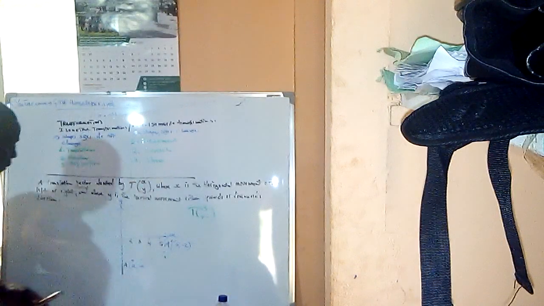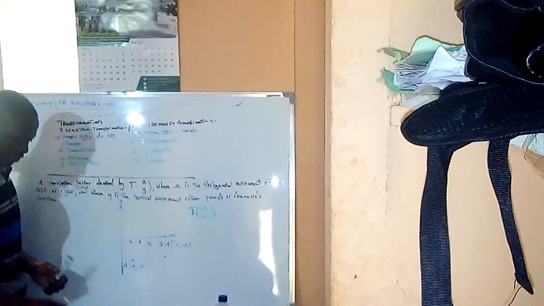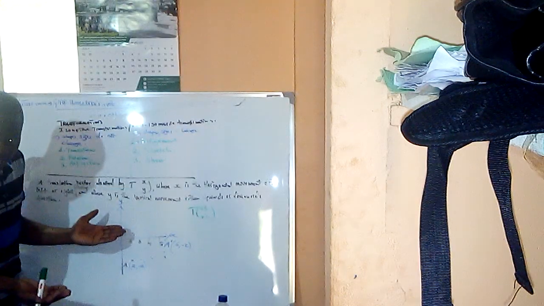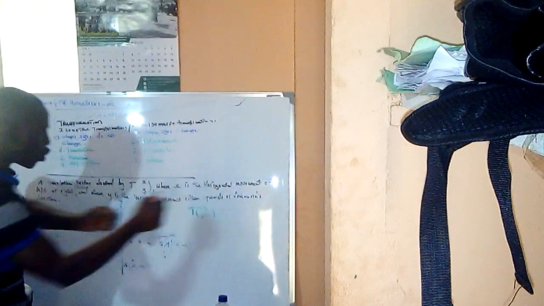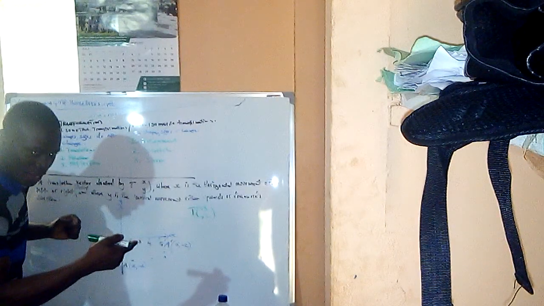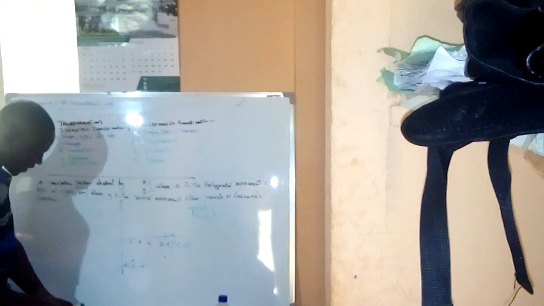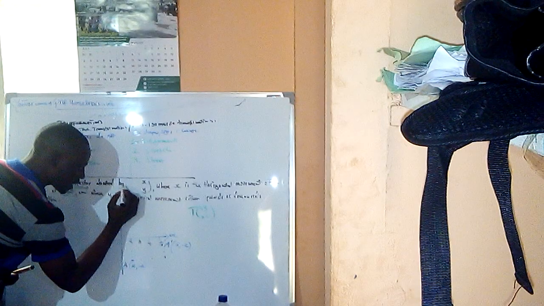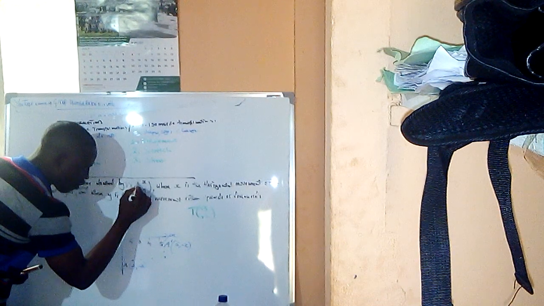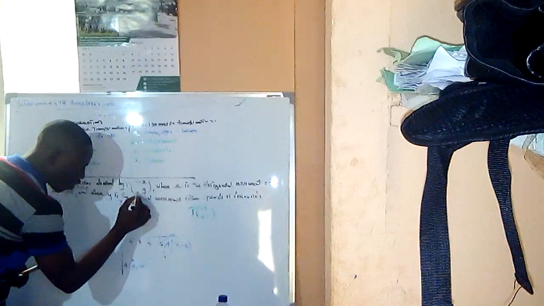Just for emphasis sake, remember, this x and y are simply movements horizontally to the positive or to the negative, meaning this x here can be negative or positive. Take note, I want you to pay attention to this one. Very simple. So this translation vector t, the x can be negative or positive. Take note. Equally, the y can be negative or positive.